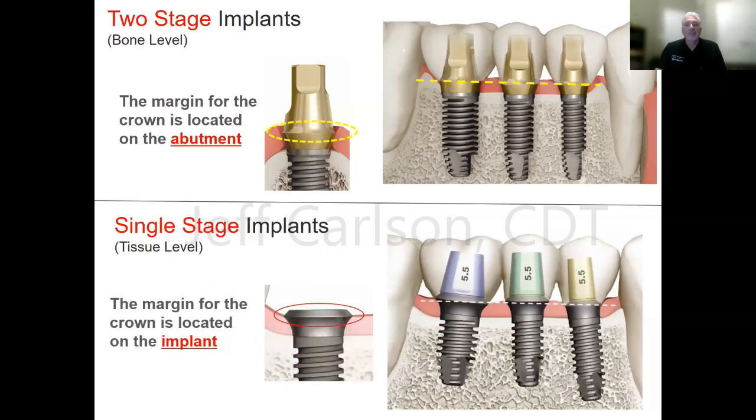Single-stage implants become a little more limited, possibly when you get into the aesthetic zone, because the difference here is that on a single-stage implant, the actual margin of your restoration, as you can see on the drawings here, is on the implant itself. So this outside bevel is where the prosthesis would finish off. The margin of your restoration is dictated by implant position, so it's very important to keep in mind when doing these type of implants in the anterior. Today, most people are probably using these posteriorly. They're a nice, solid, strong implant in the posterior, where aesthetics aren't as critical.